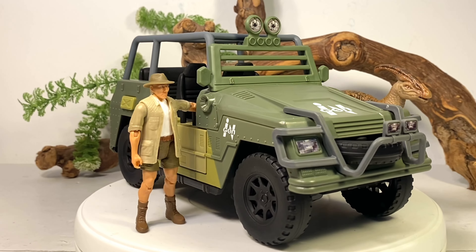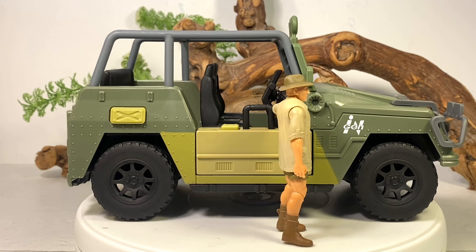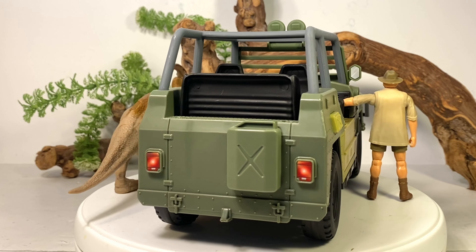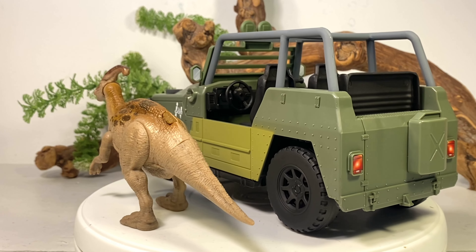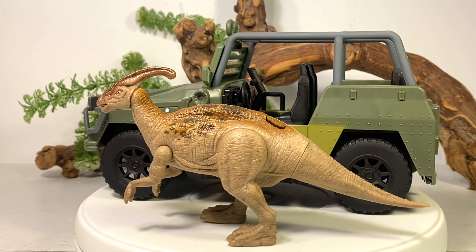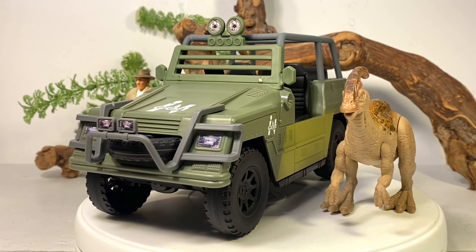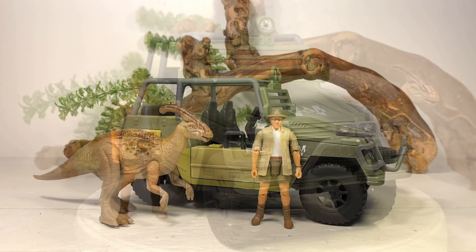Other than the stripe, it's a really nice vehicle and I like the action feature, which we'll get into later. The Roland Tembo figure is great, though he does look a little naked without his gun. Claire comes with a gun in her Dilophosaurus two-pack — I don't know why they didn't give Roland his signature firearm. The baby Parasaurolophus is a decent figure; it feels like a prototype attack pack that never made it into the set. It has basic articulation, and there's one thing about it that really bugs me, but we'll get into that later. All in all, for $30 it's a pretty good set.